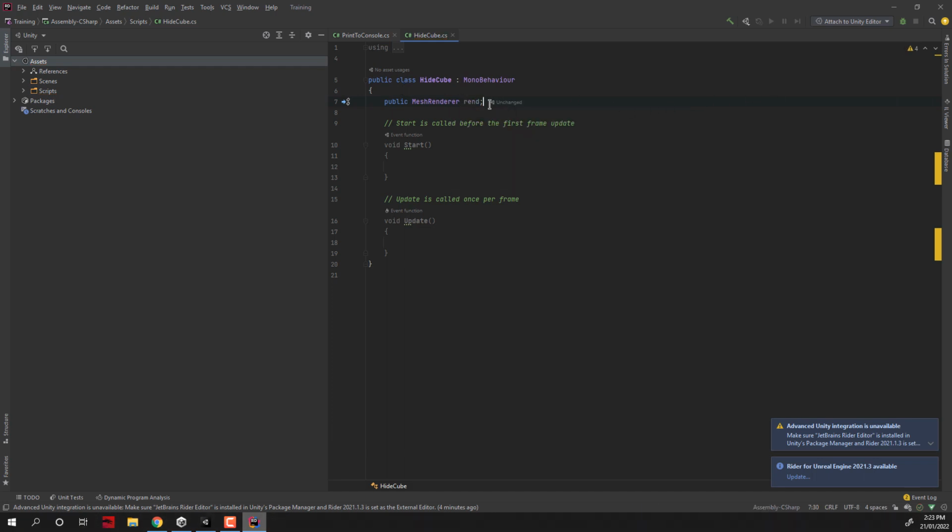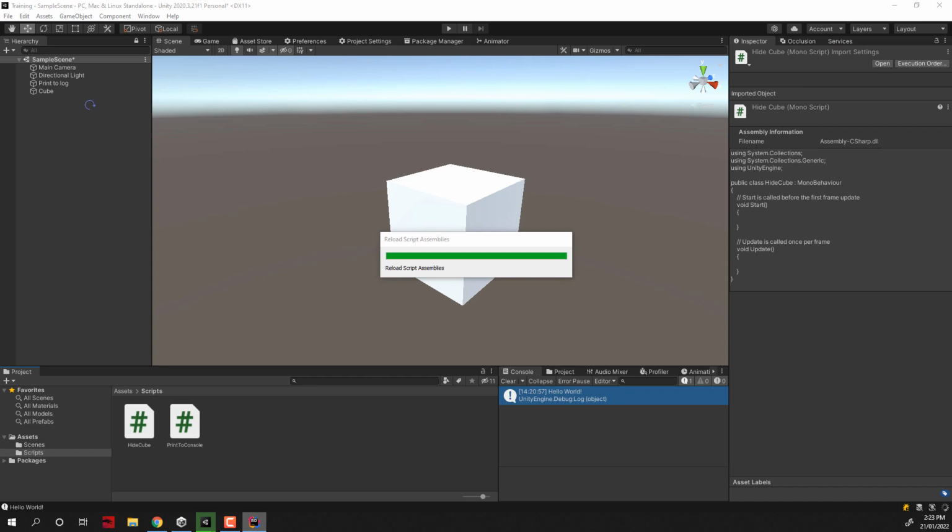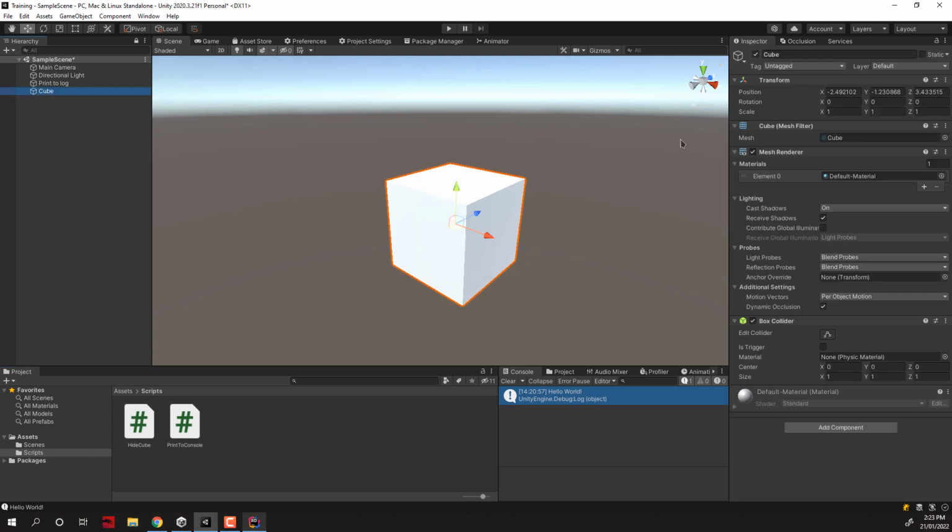And what we can do here is an Update: if Input.GetKeyDown KeyCode.E, we want to do rend.enabled is equal to false. So enabled is that little checkbox that I showed you before. Setting enabled to false just simply does this.